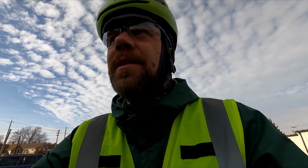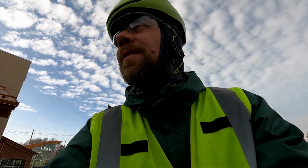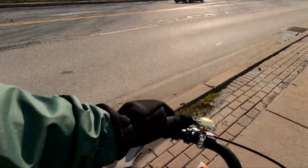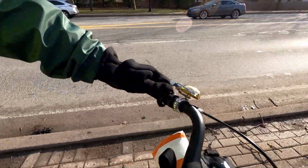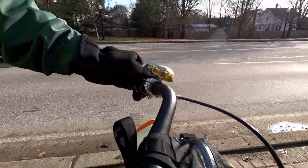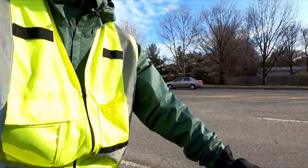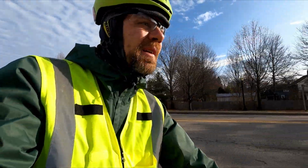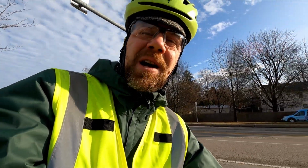The bell is a Crane Suzu Mini, so it's the small version of that big one that I like so much. As pretty a sound as the Suzu, but a little smaller and maybe an octave higher.